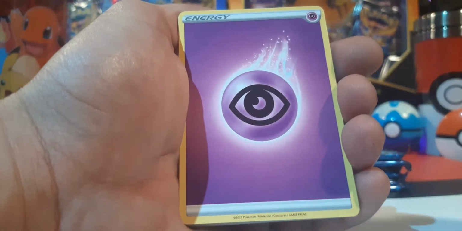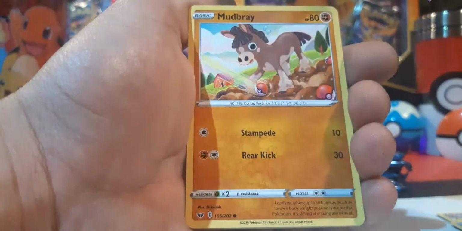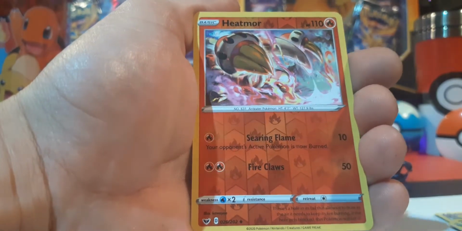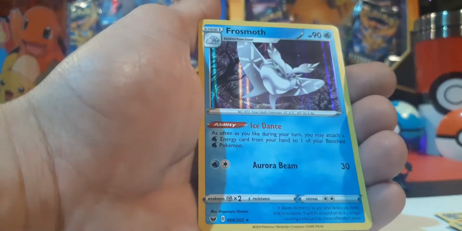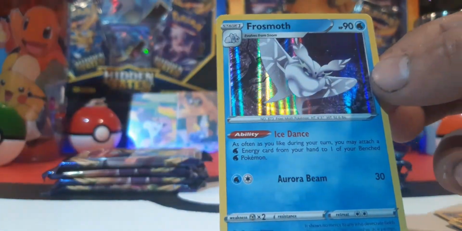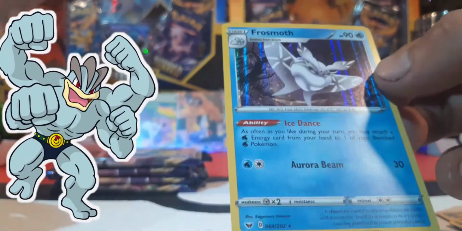Oh, I forgot to guess the energy. For the reverse, Heatmor. And for the rare, Frosmoth. Hello. That is a hit. Thank you, Machamp.